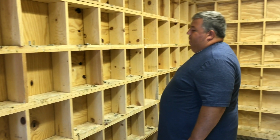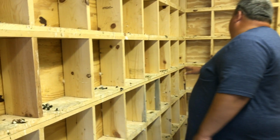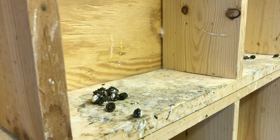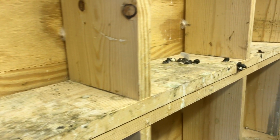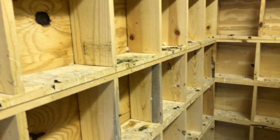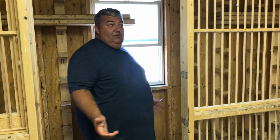You can see here that you'll see a couple different types. Droppings are good here. A little more wet here. Nothing to panic over. Again, when the birds come in from a hot day, they'll almost finish the drinkers, which is a lot of water intake, which makes for a wetter dropping. But if we start to see a lot of that, then we'll take things into consideration. But again, that's why we use a veterinarian. Droppings were sampled from every room yesterday, baggied, mailed off to the vet. If you're here when the phone call comes in, we'll give you the results.